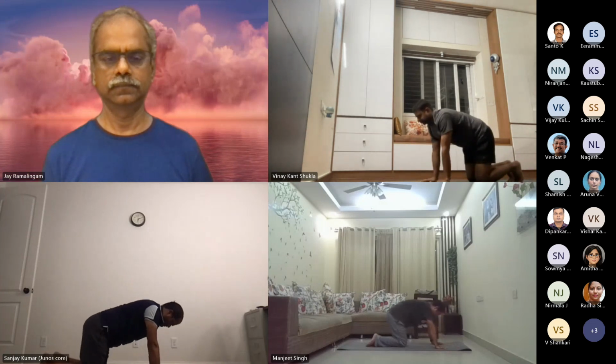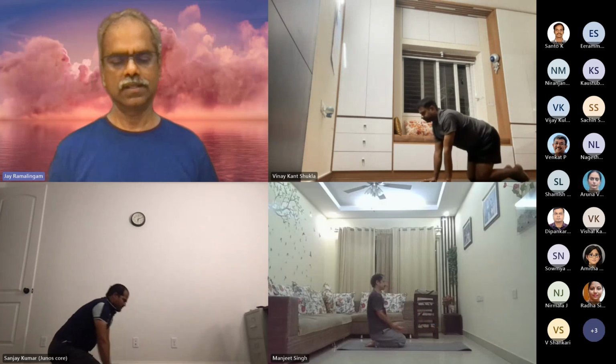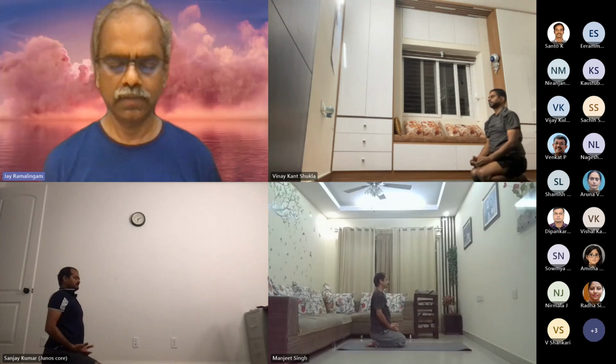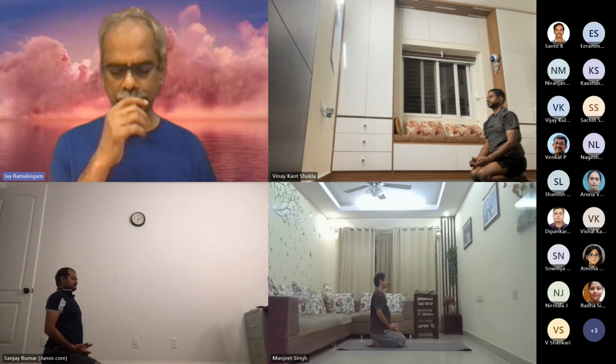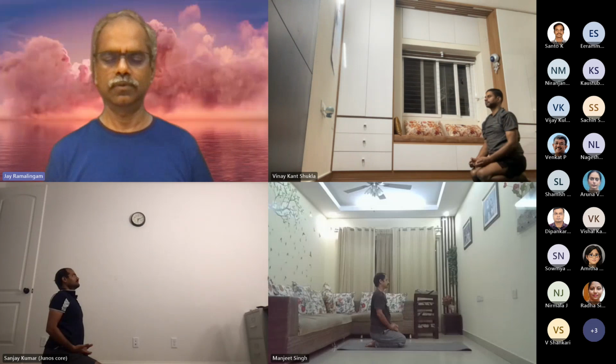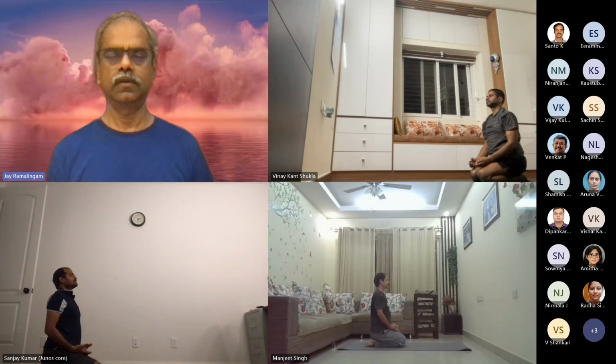Vajrasana. Vajrasana is to sit with the knees together, toes pointing to the back, big toes touching each other. Your heels are separated, allowing your seat bones to sit between the heels on your feet. Shoulders relaxed. Take a deep breath, exhale.